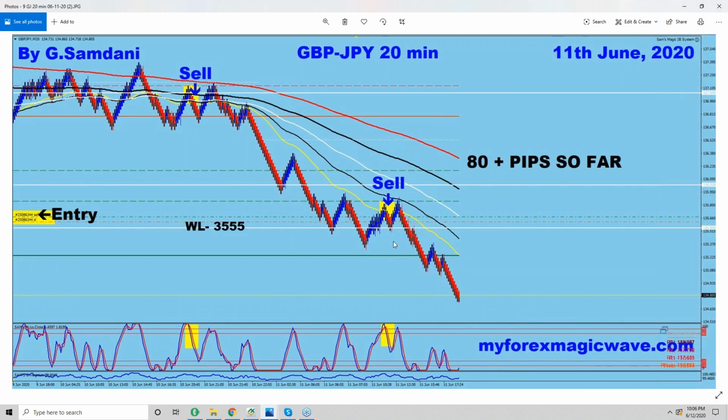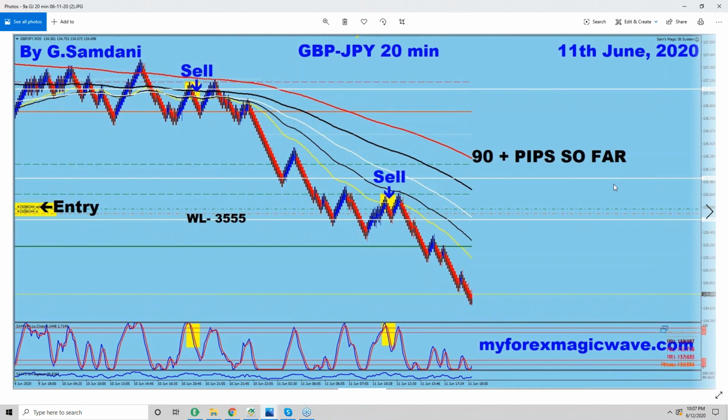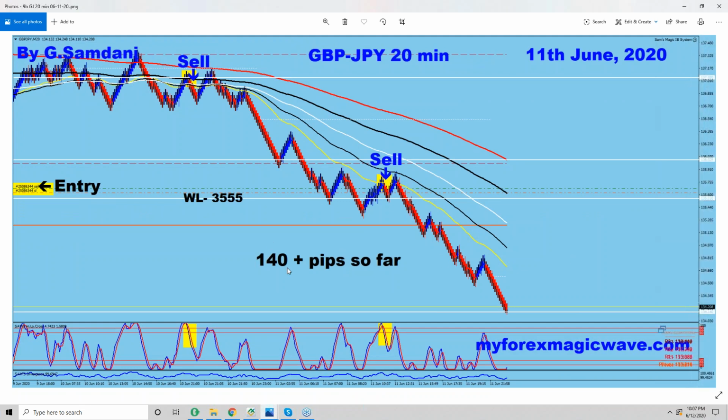Now pound yen again, you see that this was the first one you saw, hit the 35.55, very nice area, and then another, instead of going to the upside. When I saw that it's not just going to the upside, it's going to drop again, I made the entry, and 80 pip again, one more time. And I think this is the continuation of the same trade. Yes, this is a continuation, and I think it continued all the way to 140 pip.